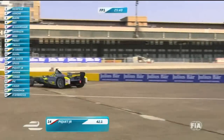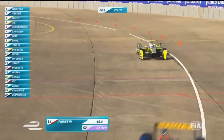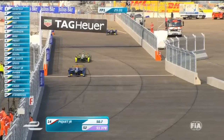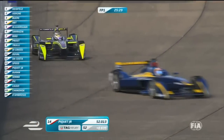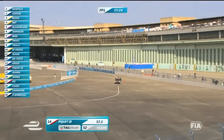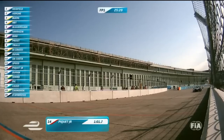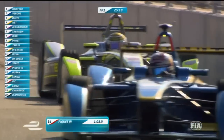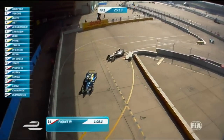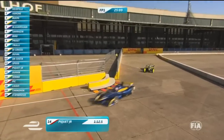Yep, up into turns 8 and 9. They slide all the way through there. It's the full drift. It's quite cool to see. 25 minutes to go here in the free practice session, almost halfway through. We had one brief little red flag for debris on the circuit, but now we are back in green flag conditions. These two have pulled away very quickly from Nico Prost, so I wonder if they're perhaps running a slightly higher power setting as they now come under the apron, under the canopy I should say.